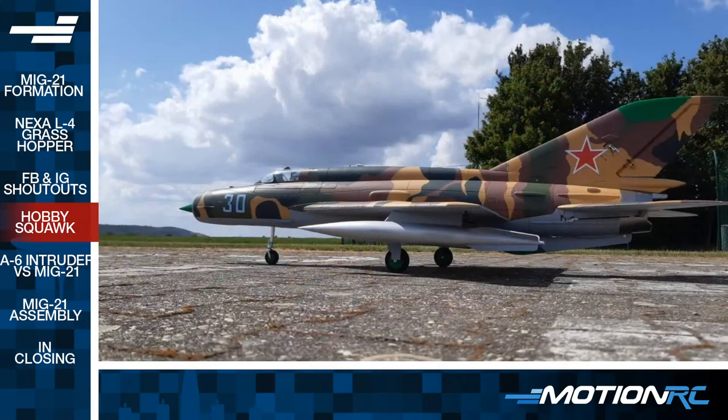Jets and Wings. That's why I'm not a real pilot. There we go. Jets and Wings. That's our own Robert. He helps us out over in the Netherlands and Germany. I think he's in Germany, but he's close to our EU warehouse, so he helps us out from time to time. Good guy. I don't see him in the show, but he's usually a member of the show.